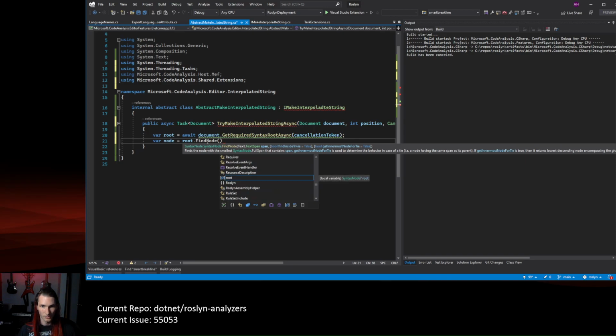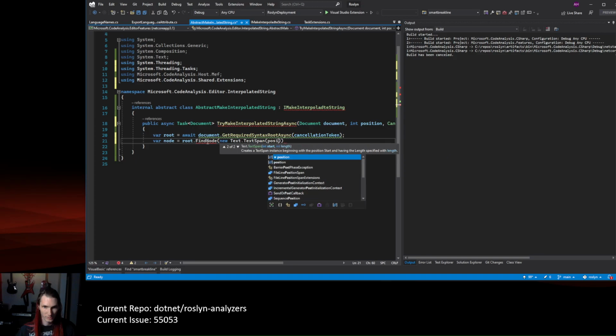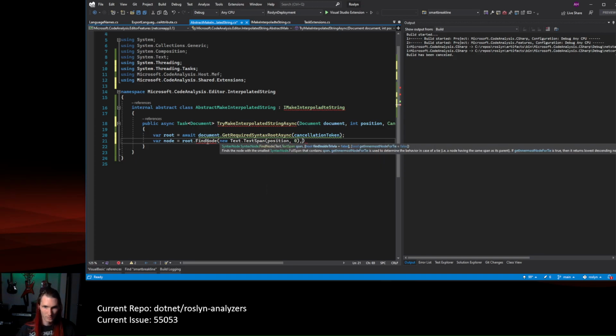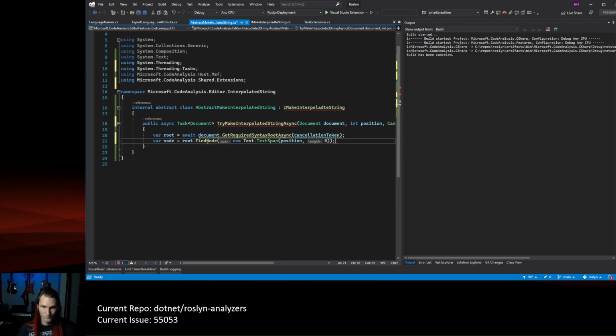Then we want to do a new TextSpan of position, 0. And if it's null, we just want to return the current document, because it'll be smart enough to know that that doesn't have any changes.